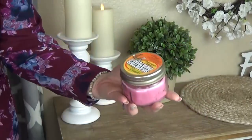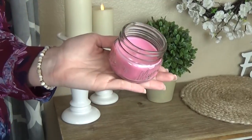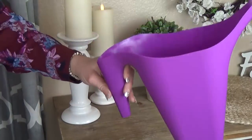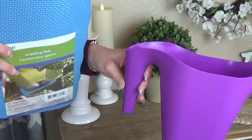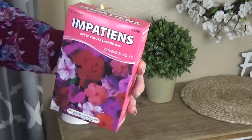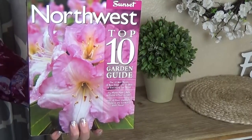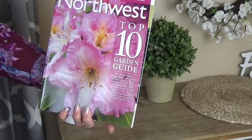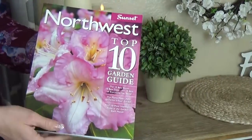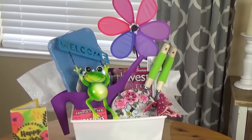For practical garden items, I have a citronella candle that actually looks like a regular candle and smells really nice. I also have a purple watering bucket, a kneeling pad so mom is comfortable working in her garden, and a box of impatiens seeds — they have lots of different seeds and plants at the Dollar Tree. Lastly, I'm including a gardening guide book for the Northwest Top 10 — it's a nice thick book, almost like a magazine. Including the bucket it came in, this basket totaled $12.